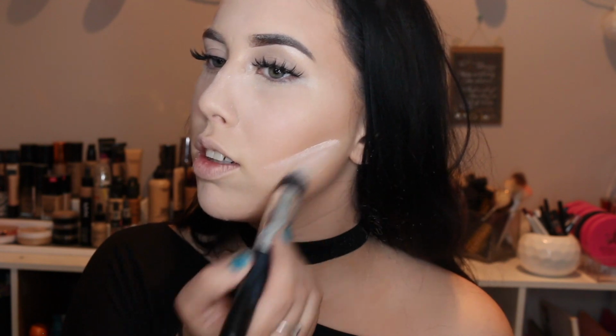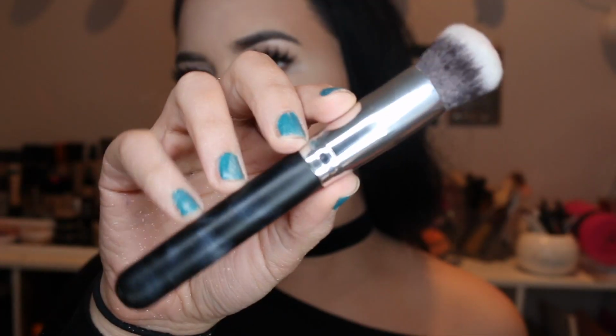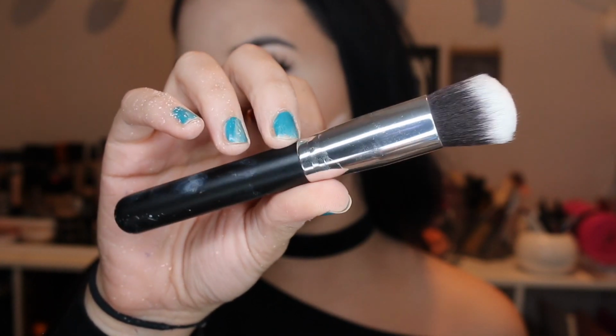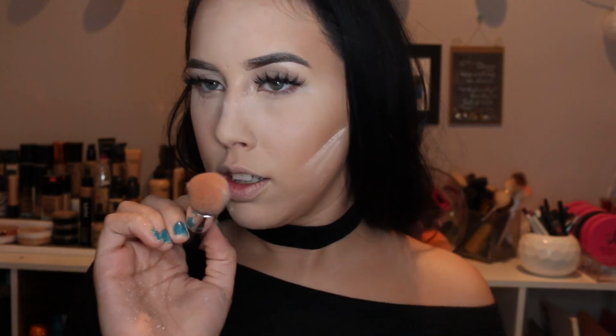And then I'll just set down a little bit extra right underneath that contour. And then I'm just going to leave all that other mist there. So this is another brush that I said that you could use for foundation. I'm going to be using it to buff out my bronzer today, using this Urban Decay Beach Bronzer.